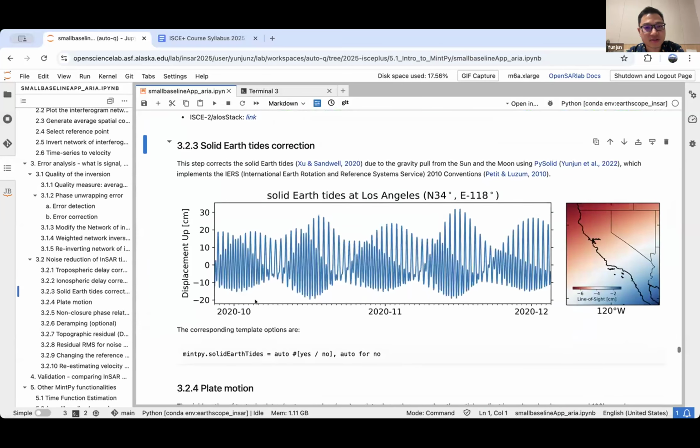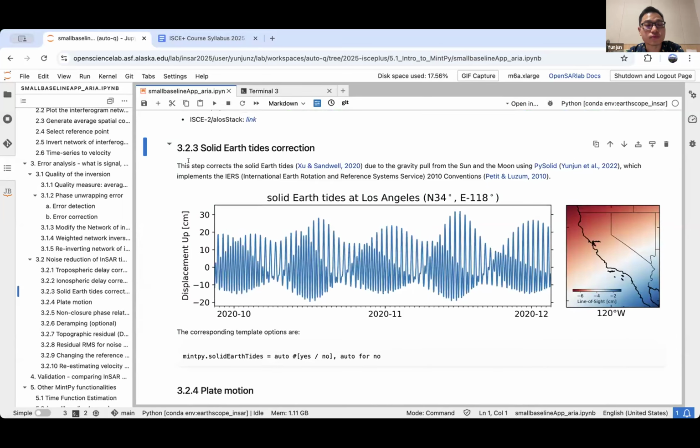Another one is the solid earth tide, which is relatively new. Solid earth tide, actually, from my memory, I first saw it on Gary's poster at AGU many years ago. Then Xiaohua Xu and David Sandwell showed this in a paper for the first time, if I remember correctly. That shows the solid earth tide can introduce a long phase ramp in the InSAR as well. And this is how it looks like.